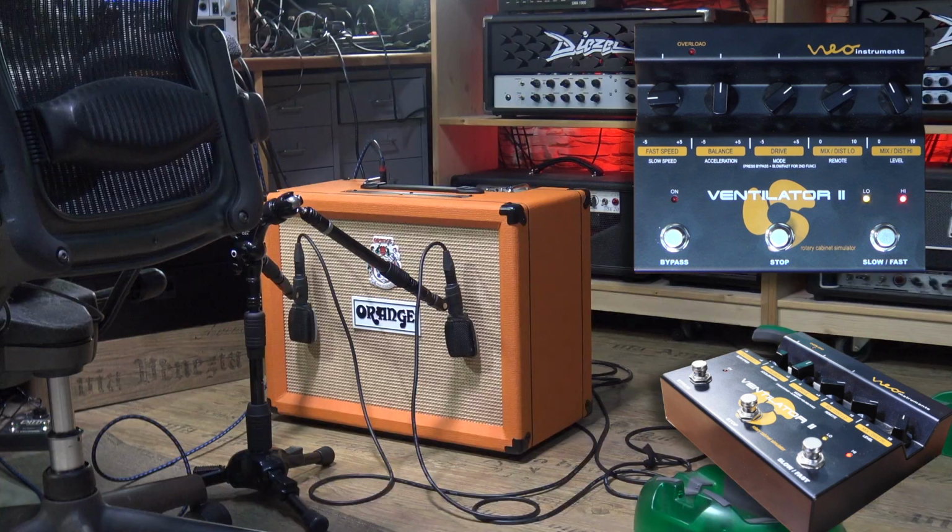So if you're in the market for a Leslie sound, please check out the Ventilator 2 by Neo Instruments. There's a smaller version, the Neo Mini, Neo something, I don't know. A smaller one with less options, but if that's more in your price range, check that out. If you have a stereo setup, I highly recommend looking into a Leslie for your setup, even for guitar sounds.